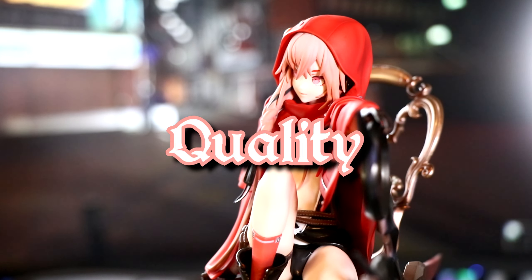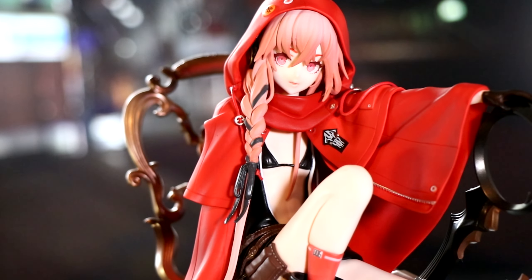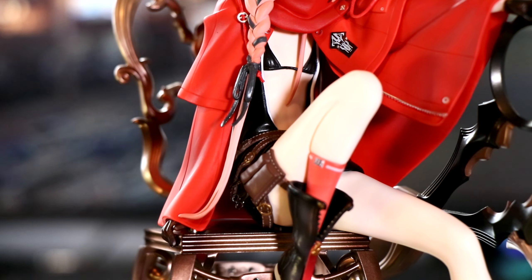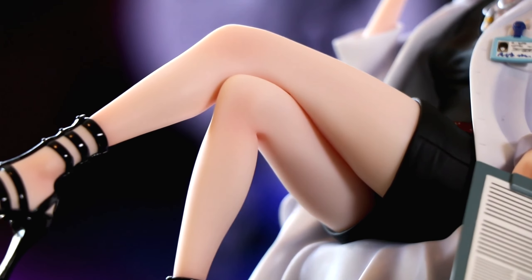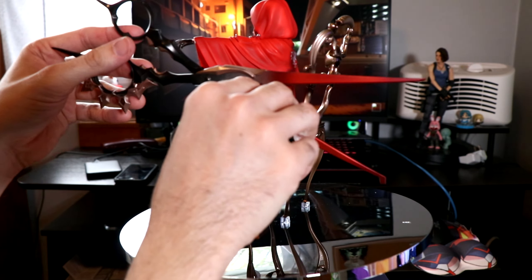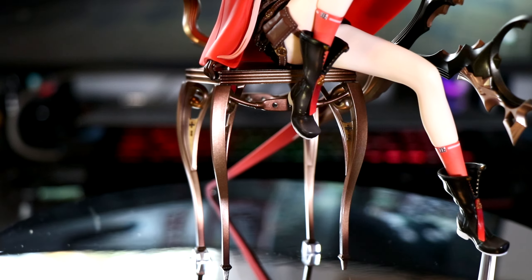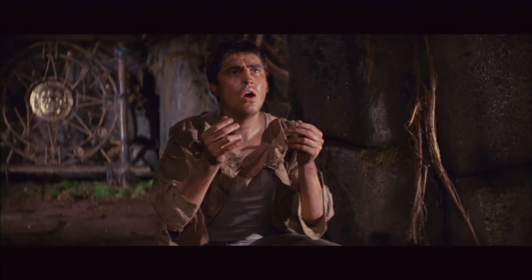But next category up is quality. Word on the street was her hair was supposed to be sloppily painted on where her braids are at, but I think mine turned out all right for what it is — nothing too noticeably horrendous. The coat, boots, and belts are probably the best looking things on her paint-wise, especially the coat. I think she definitely could have used some shading on her hair, and even some skin pigment on her pale legs — kind of like what was done with my Tai Takemi figure for a more lifelike look. Everything at least looks uniform though. She feels nicely weighted and solid. I wish the chair and clippers could have had some stiffer spots on them, like on the legs and fasteners, just for some support.